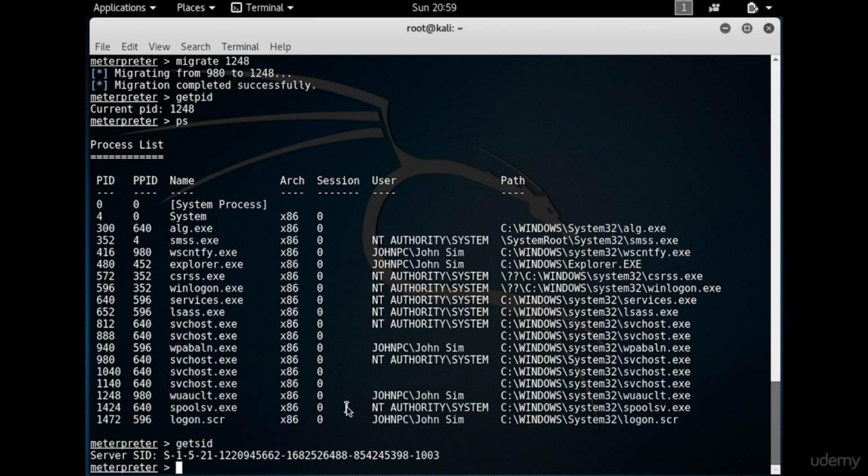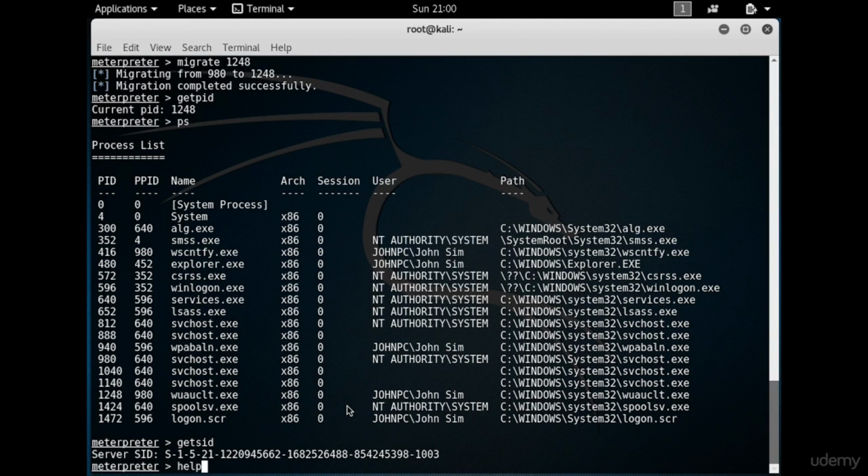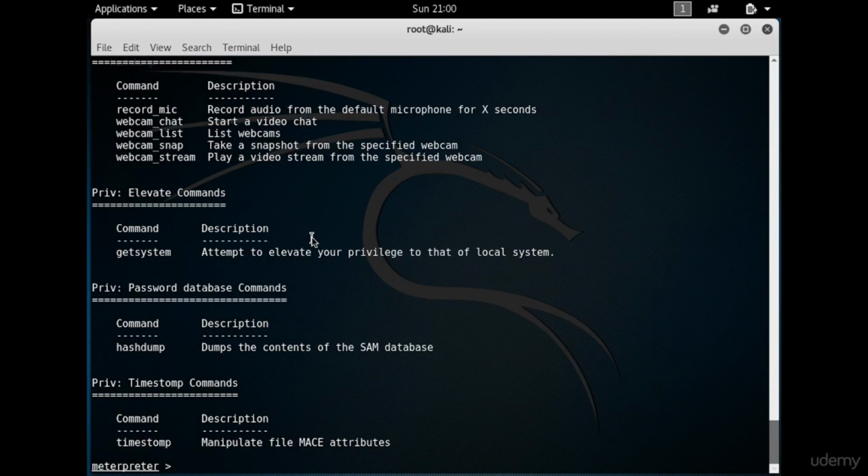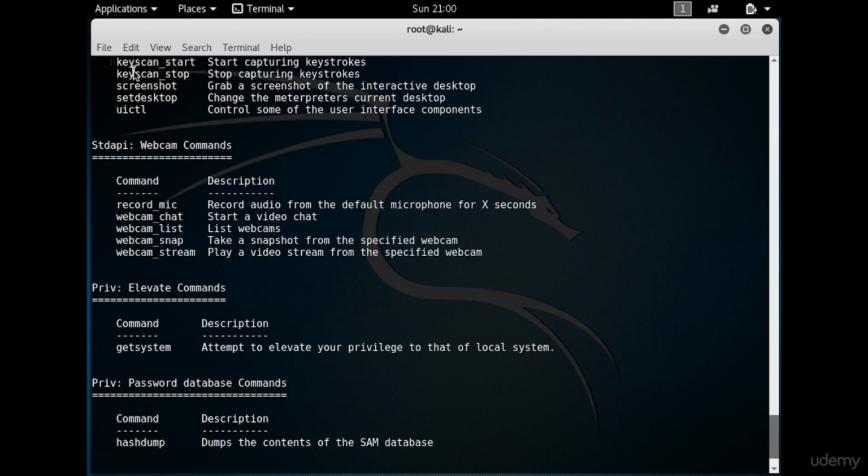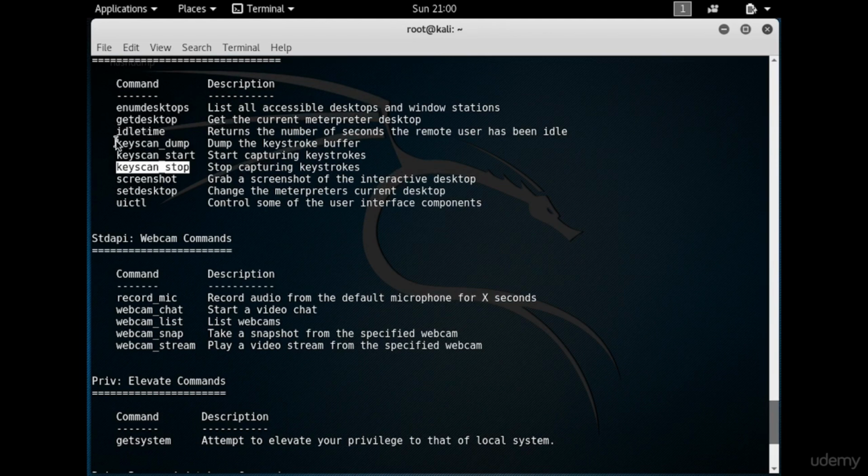We talked about this before, but I'll go ahead and show that to you now because again, this is another way to escalate our privileges. If John happens to have admin rights and he's on his user account daily and then types in his password to elevate into an admin status, like he installed a new printer or something like that, we'd be able to capture that password. Let me bring up the keylogger commands here again just to remind us. So we'll go up here to help, and we have our key scan start, key scan stop, and again our key scan dump to get those keystrokes.